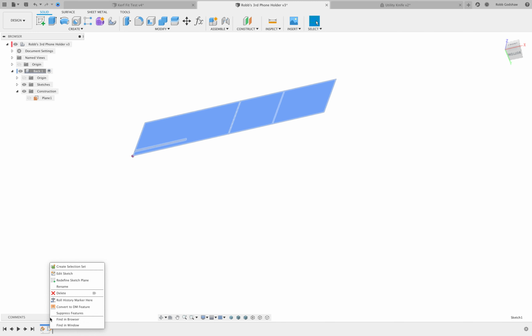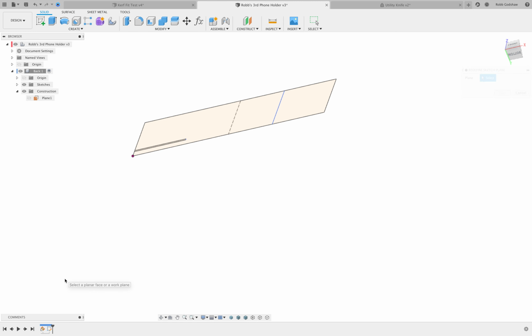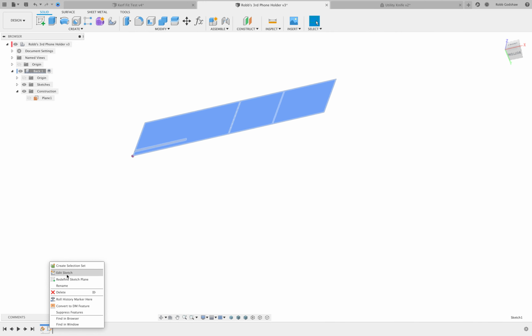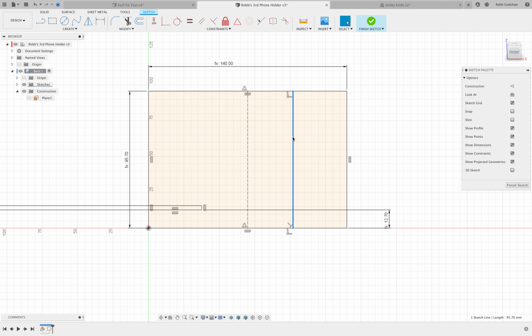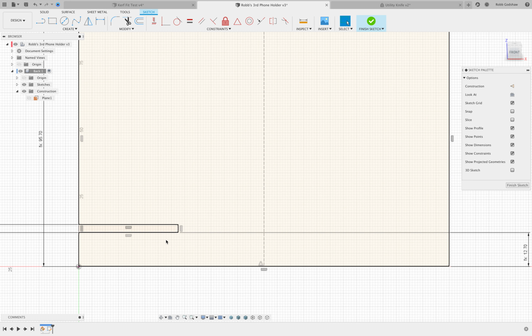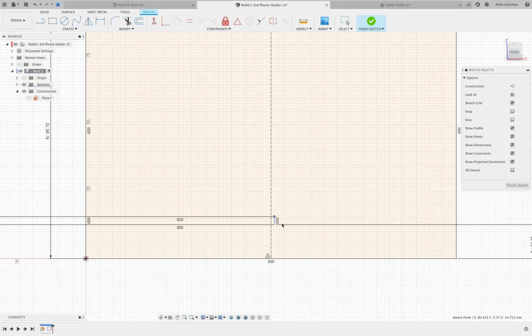I can go back into the sketch. I'm going to delete this line because it was just for example. And then you can make a constraint between this entity and this entity. If you select both lines, you have to use the collinear constraint.